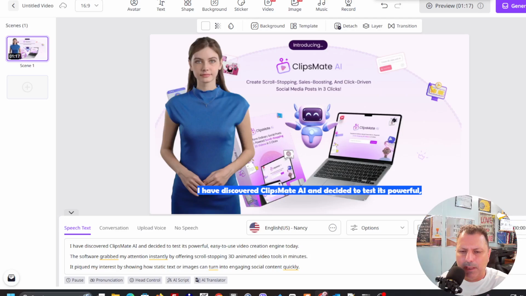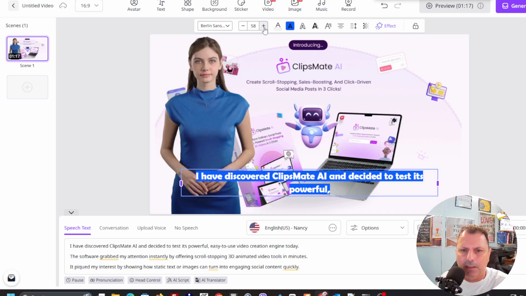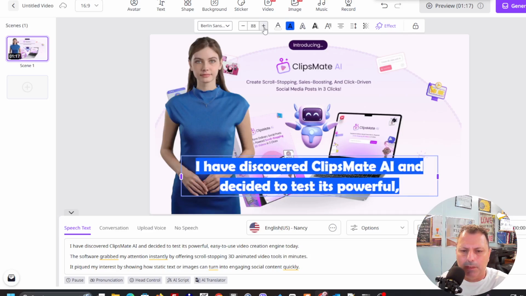I can play the video to see the subtitles, but I can even make them a little bit bigger. Okay, that way they're gonna look really nice. So let's try it. You see, we have the background like that. It's blue, and we have the letters in white. I can even preview the video before I generate it.